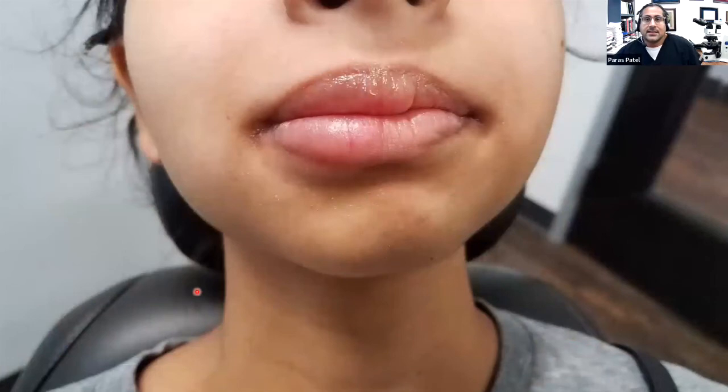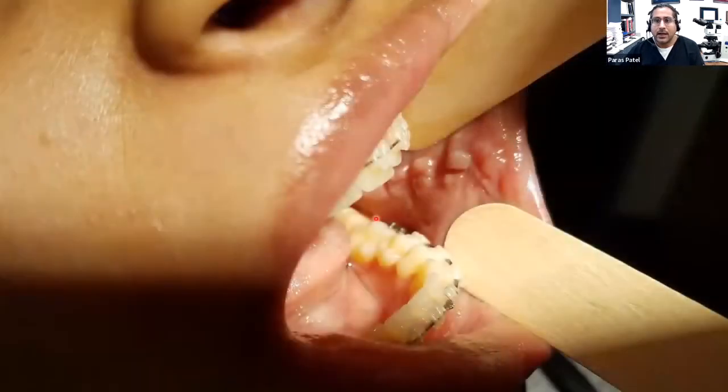This is an interesting case that I had in my last year of residency. A young Asian female, she was referred to me for what was suspected to be an allergic reaction to her orthodontic brackets. And she came in, there's clearly some swelling of the upper and lower lip that's visible extraorally. Intraorally, the first photos we have are her with the brackets, and you can see these areas here, which really do approximate the brackets that are placed on the teeth. So I thought that was a very good thought by the clinician. So they took the brackets off.